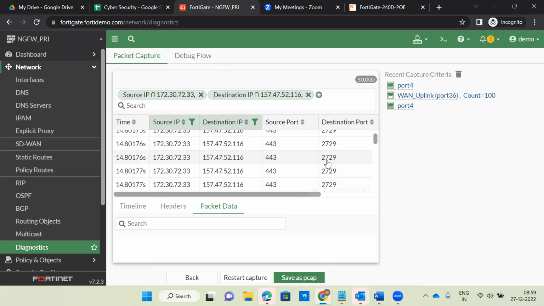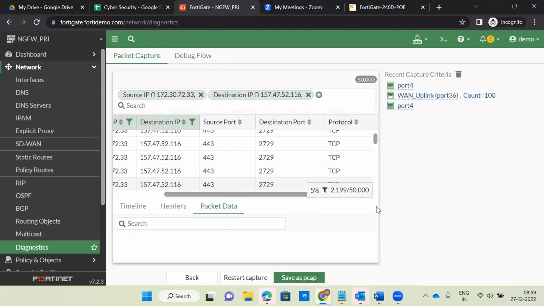When you say hexadecimal, there are different types of data formats we have. One is binary format, one is octal format, one is hexadecimal format, and there are a couple of decimal formats also. These are the couple of formats. The packet data will come in mostly the hexadecimal format. That means 16. Hexa means 16.